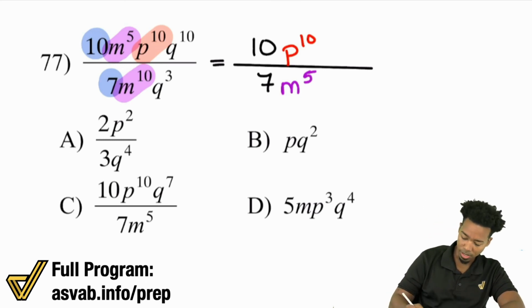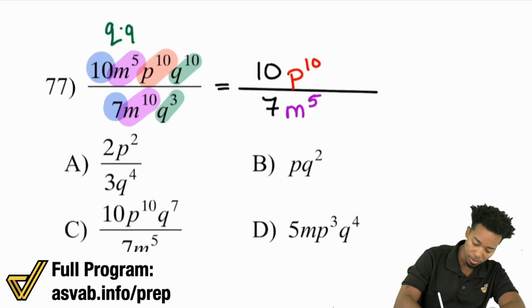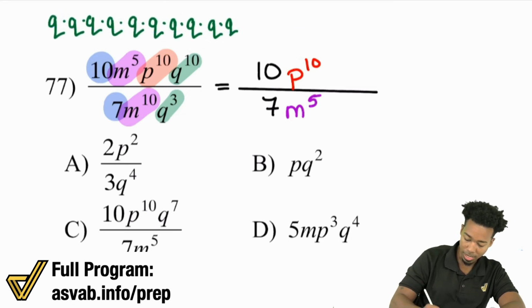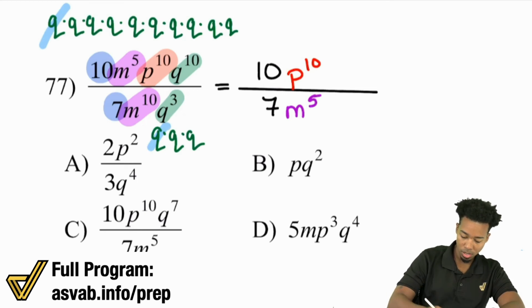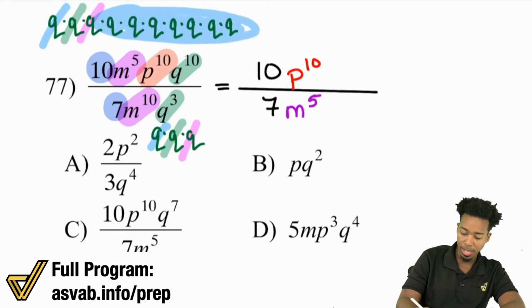Then after that, we have Q to the power of 10 over Q to the power of 3. So with that said, again, just to remind you and show you, we're gonna have 10 of these Q's: 3, 4, 5, 6, 7, 8, 9, and 10. Notice how annoying that was to kind of fill out. So we have 10 of those on top, and then we have 3 of them in the denominator. So what does that mean, my math party people? It means that 1 cancels, 2 cancel. I'll use a different color. So 2 cancel right there, and then the third set cancels right here. And so how many do you have left? Well, you have this many left, and that is gonna be 7 once you count it out. And so boom, you have yourself 7 left over of those Q's. So Q to the power of 7.